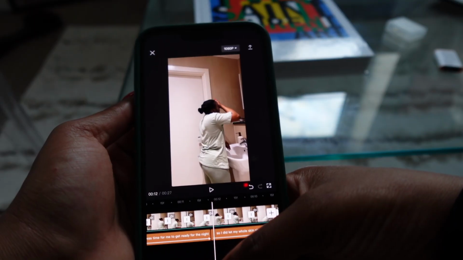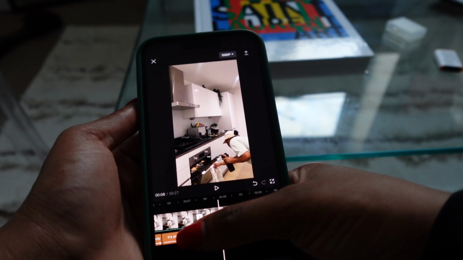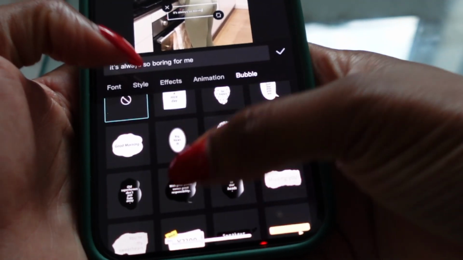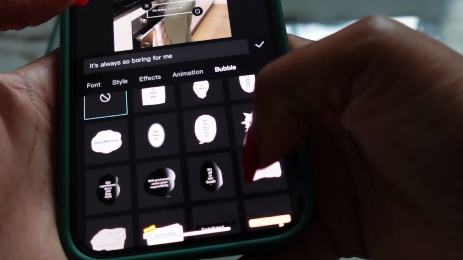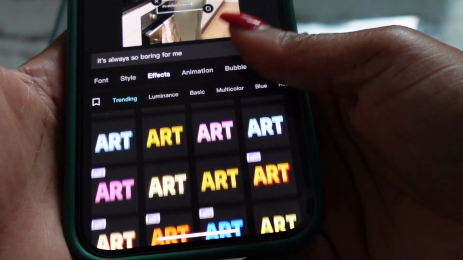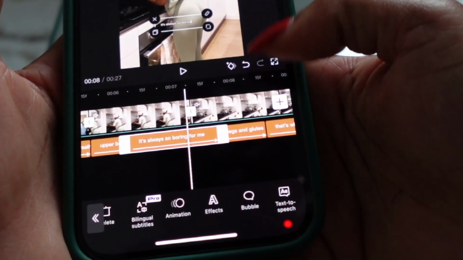Yep, so that's how the typewriter looks. So you can go ahead and do different styles, which I think is really good, and different ways to get creative with it as well. If you want to add any bubble underneath your text or so forth, then you can go ahead and do that. But loads of things to choose from, guys. So go ahead and play around with it, get creative with it.